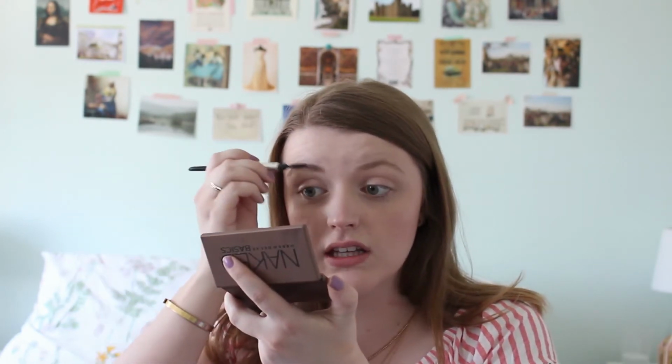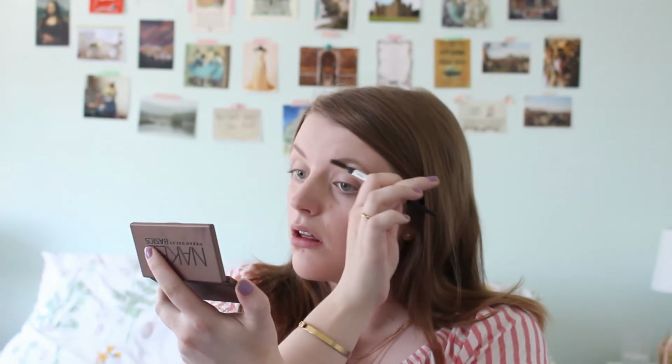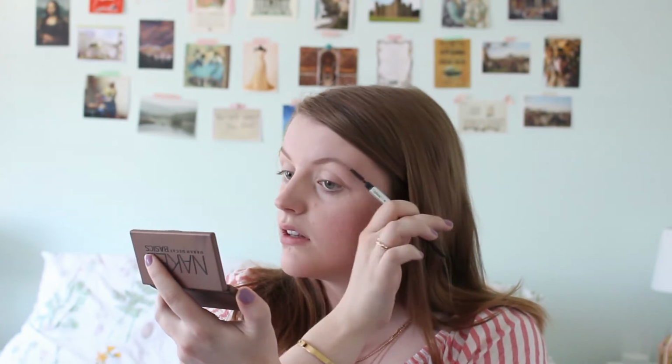For brows, I'm using the Goof Proof Brow Pencil from Benefit. Bought this with a birthday gift card. This is a great spoolie, that is key to getting them brows where you want them. I brush up and around, put them in their place. Also, I'm kind of rushing against the clock right now because I have to go help move a table, but I wanted to get this done before it was evening time.